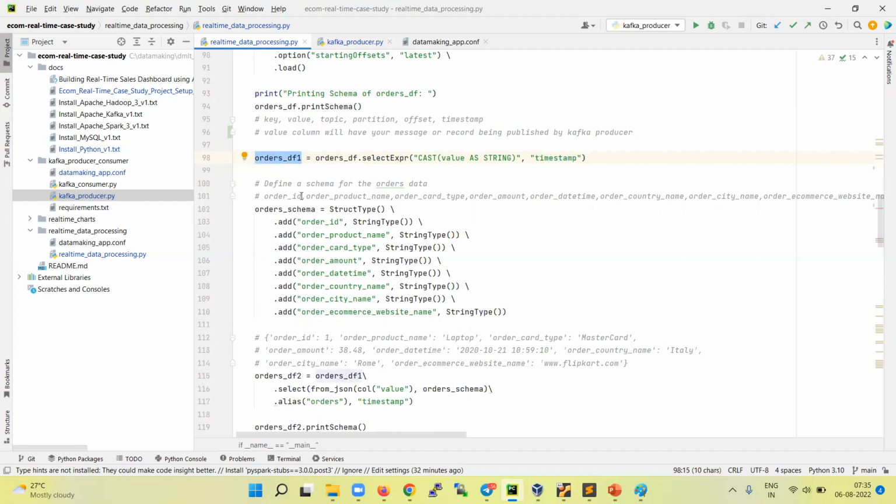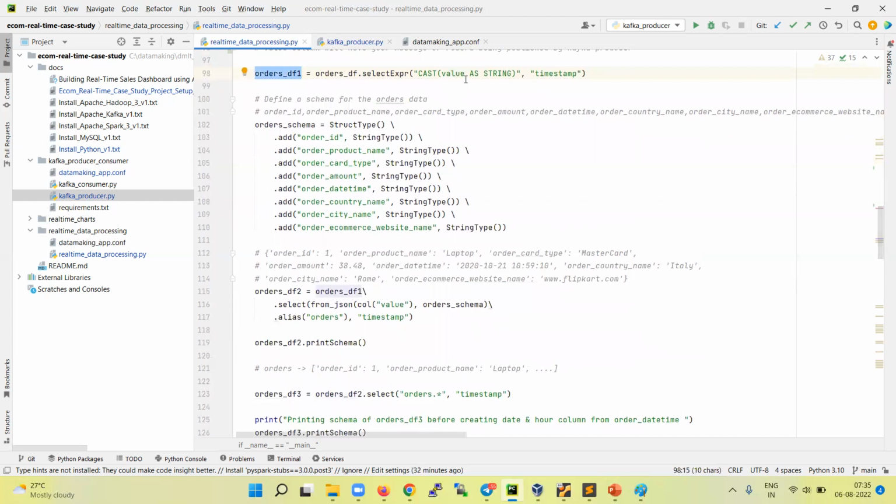You get the data frame with only two columns, a value column and a timestamp column. The value column is a string column which contains your JSON message in string format.